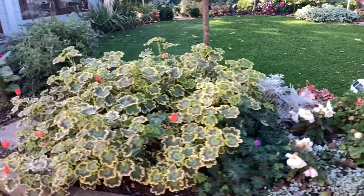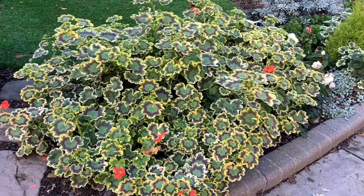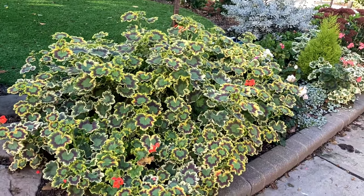Look how wonderful this has done. This was seven plants. Seven. Really lovely, still flowering.